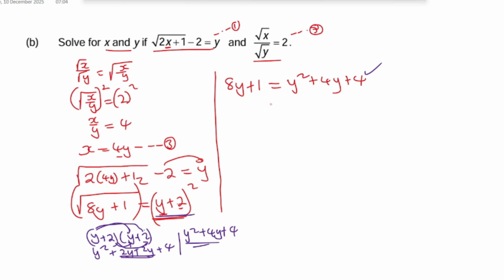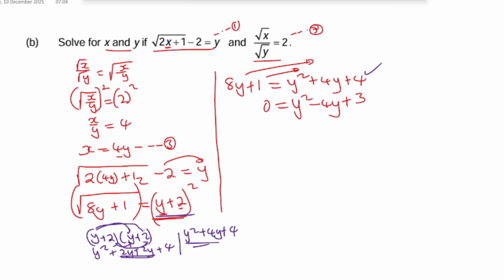Right, let's continue from there. Let's get our standard form. I'll maintain this one on this side. So we have y squared and then 4y minus 8y. If you transpose 8y to the right hand side, we get negative 8y. So 4y minus 8y is negative 4y. Then transposing 1 becomes negative 1, and 4 minus 1 is 3. So this is our standard form.